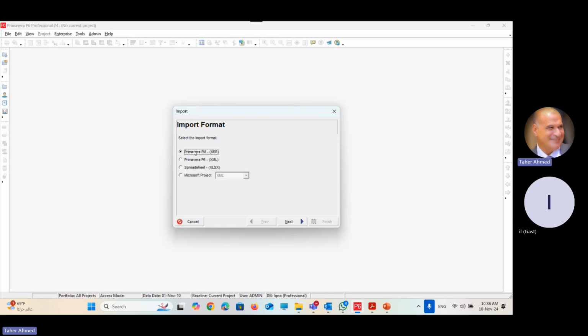You put 5 days, 24 hours, it means 120. 120 for me is 15 days, not 5 days. So when you import from different software, you have to be cautious about some information, to make sure that what you are importing is the same as what you created in Microsoft Project.